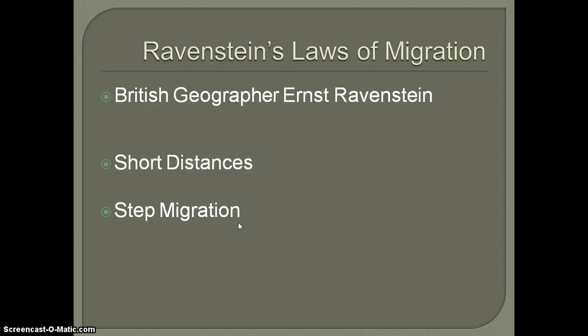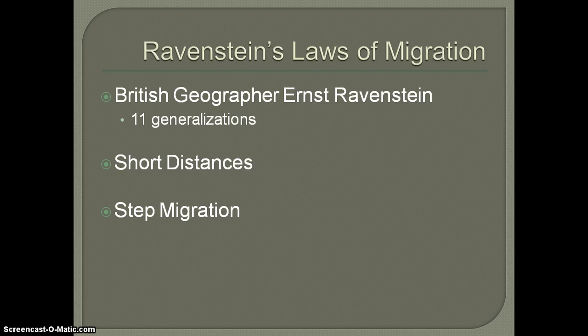Next, we're going to talk about another theory of migration. These are what are called Ravenstein's Laws of migration. These particular laws were developed by a British geographer by the name of Ernst Ravenstein, and what he does is he basically makes 11 generalizations about the movement of people and if someone moves, what are they most likely to do. So the first law we have, and by the way, I've actually looked for all 11 generalizations. I haven't been able to find them, so we're just going to go over some that seem to be most relevant to our course and the things that we need to talk about.